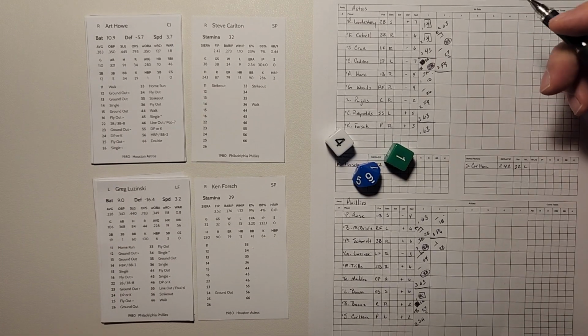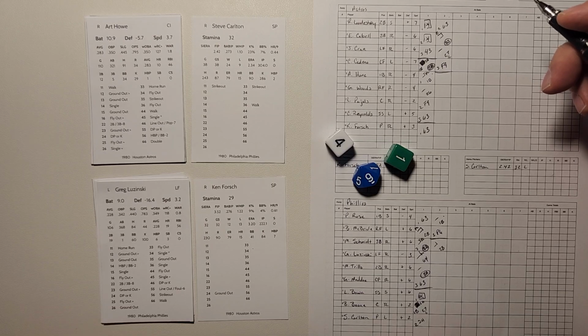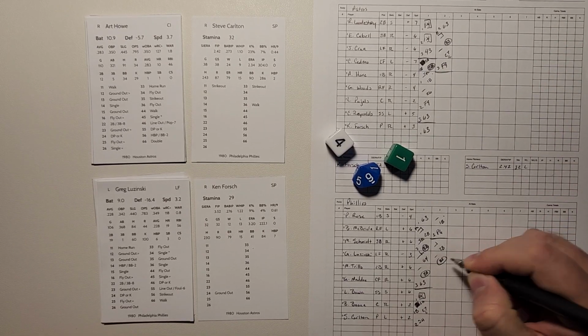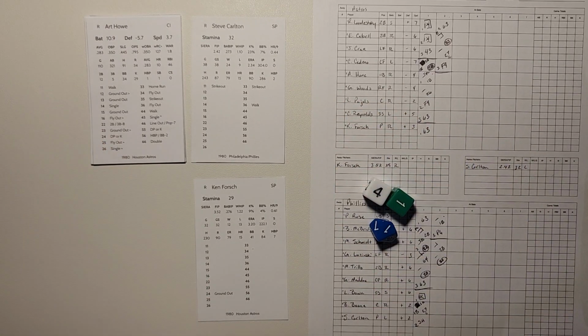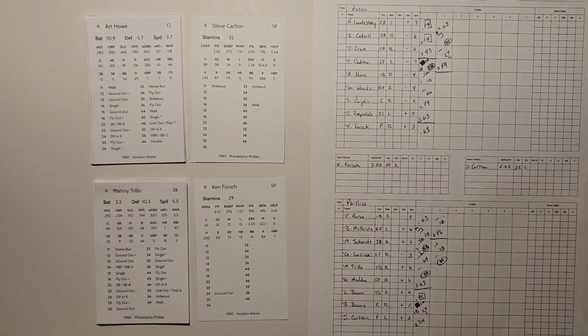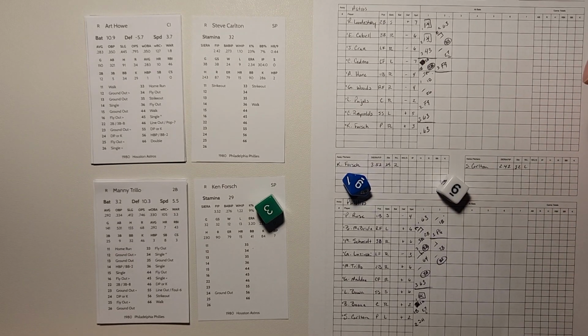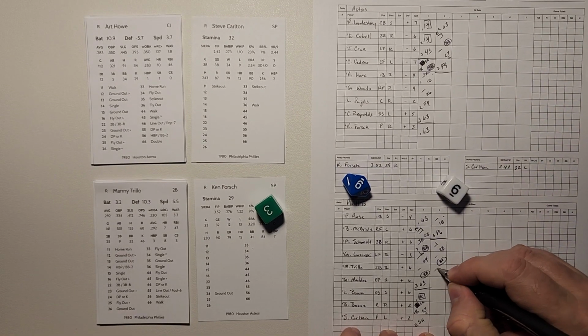Brings up Greg Luzinski. 14 to Luzinski, and he is going to walk. So we fill in behind him. That puts runners on first and second with nobody out. Forsch looking for a fast inning, but definitely not getting it here. 36 is going to be a base hit.